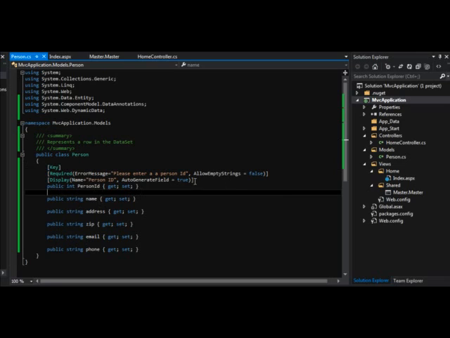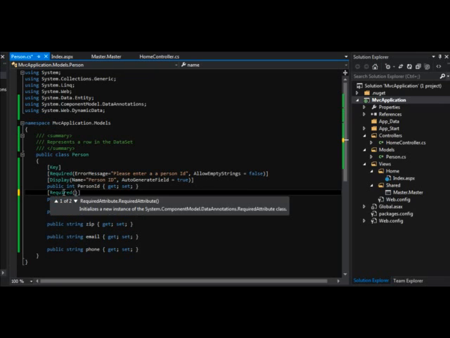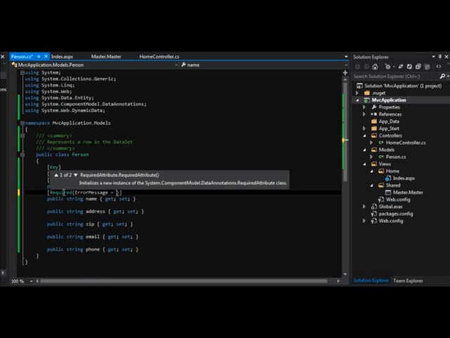And we don't actually need to tell it the data type int. So let's go down to the next one here, and we're going to say Required, and do a similar thing, kind of a rinse and repeat. This is the error message that's displayed when this field isn't valid. And we're going to say name: "Please enter your name."